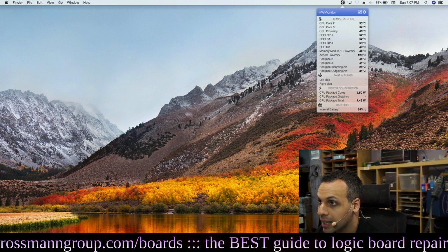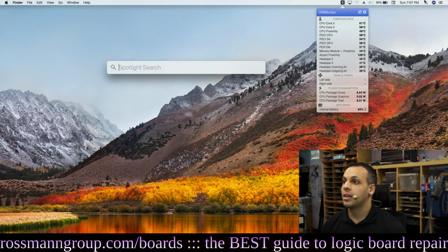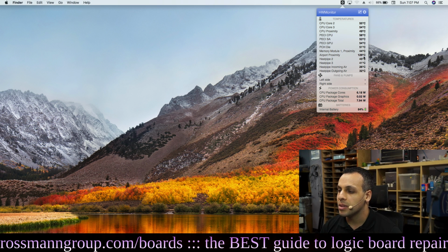However, it's not lagging anymore. I can actually do things. This is working as a computer. Look, I can click, and it just works. I can click here, and it works. I can click here, and it brings things up. So the airport proximity being that high is not a serious problem, but it's still a problem that I need to resolve if I'm actually going to charge money and have any sense of personal dignity.